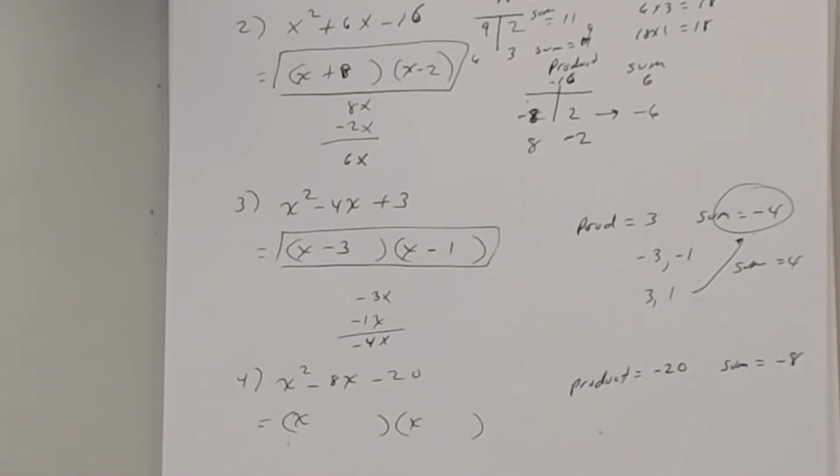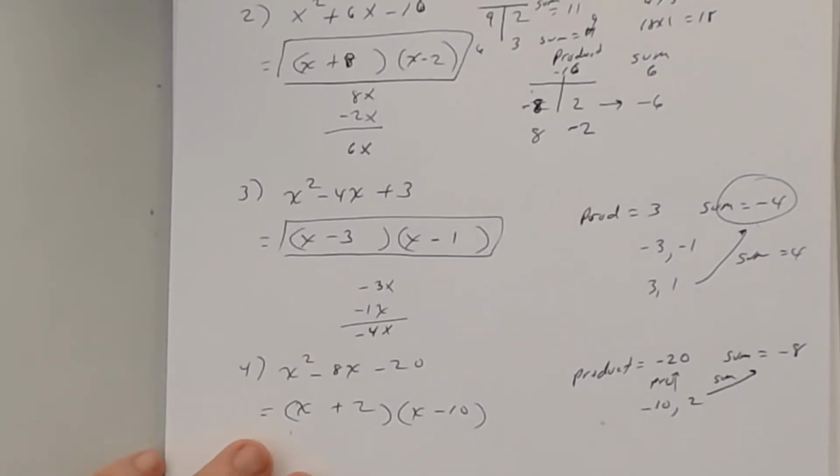Negative 10 and positive 2. So you think negative 10, positive 2? Okay, so is that product negative 20? Yes. Is the sum negative 8? Yes. So product is that, sum is that. Does it matter which one I put, the plus 2 or the minus 10? Does not matter. I can say plus 2 here, minus 10 here. So x plus 2 times x minus 10. You don't have to put the plus first. I can say x minus 10 first. Does not matter. All right, now before you go on, check.